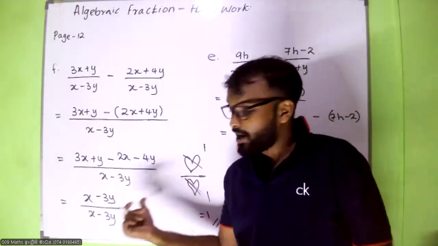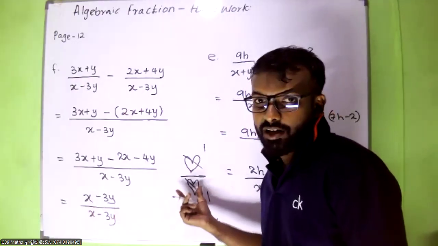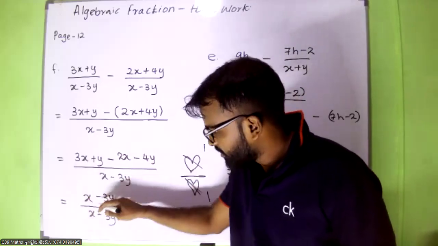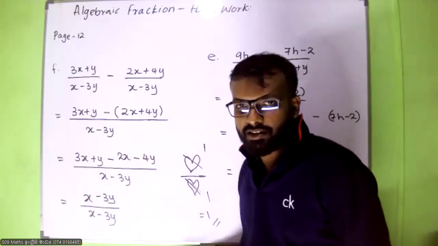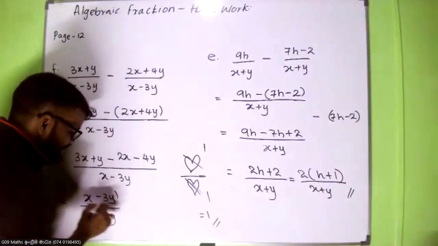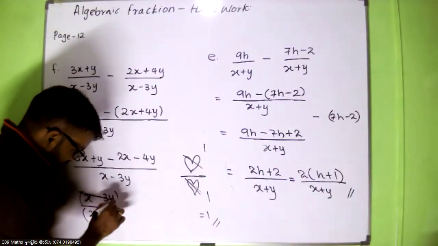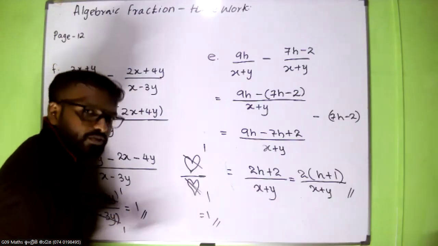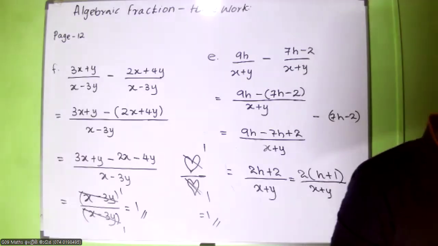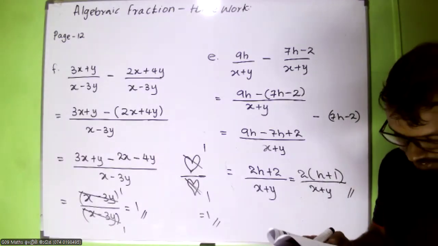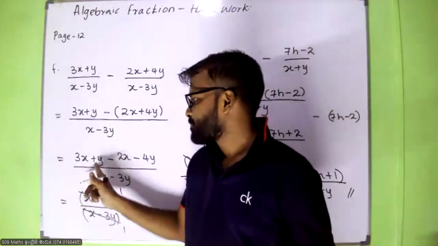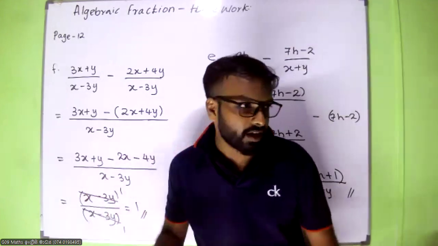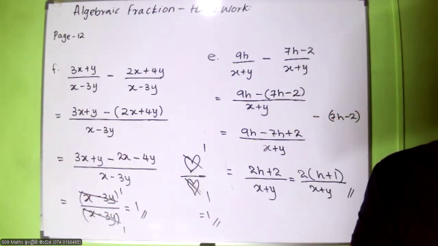And if I apply that here, this is like same term divided by same term, right? It gives 1. X minus 3y over x minus 3y. We can simplify: x minus 3y times 1, x minus 3y times 1. The answer is what? Correct? Right. Okay. Very interesting. So you have to keep that in your mind. Okay, guys, now let's go for the others.